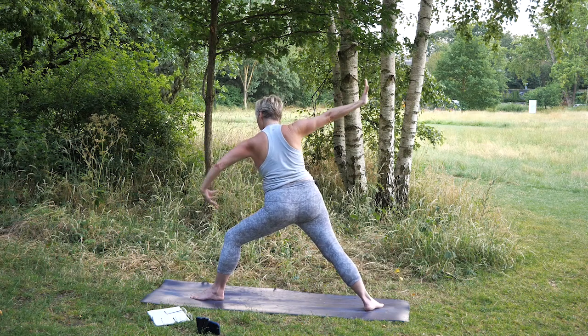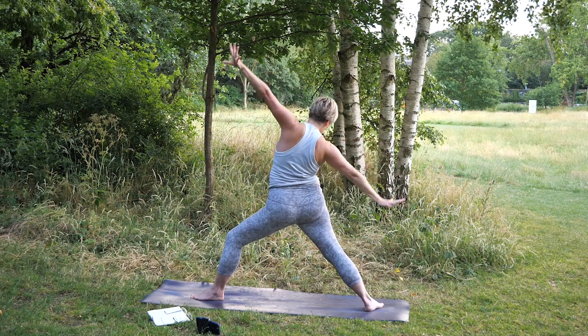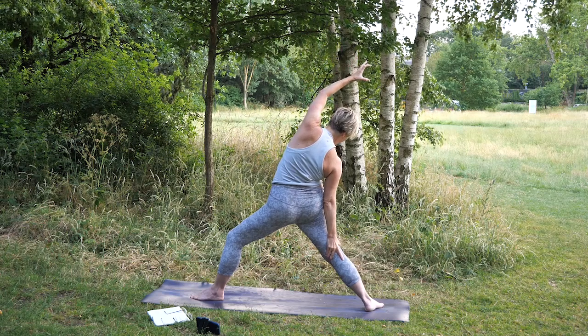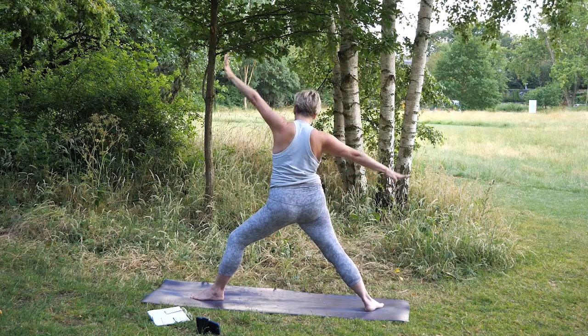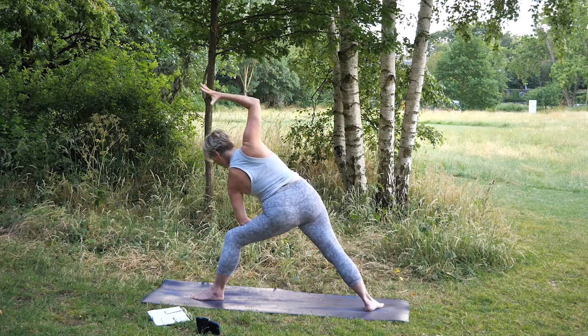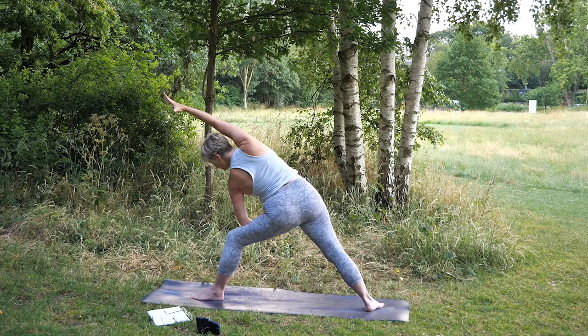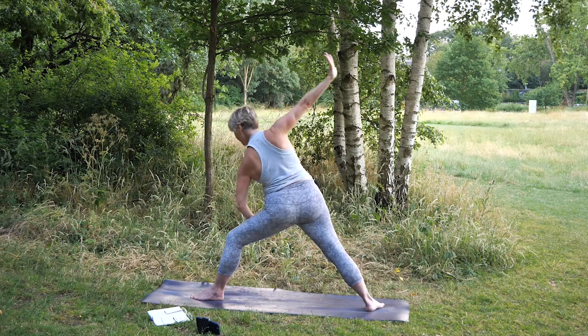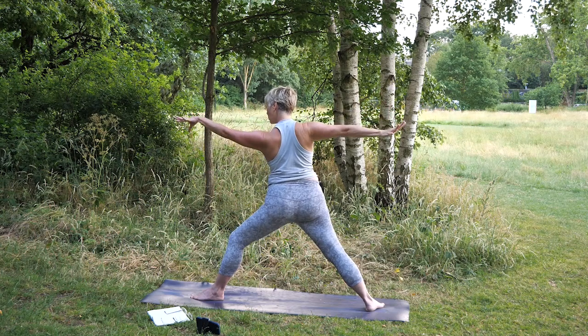Open up, inhale back to warrior two. Right hand behind that right thigh. Stretch towards that back leg. Inhale back into your warrior two, then extended warrior. Stretch that right arm to the left. Lift back up, warrior two. Lots of strength work here.